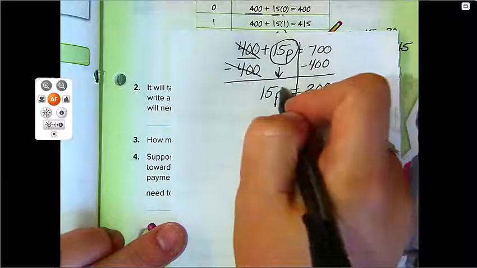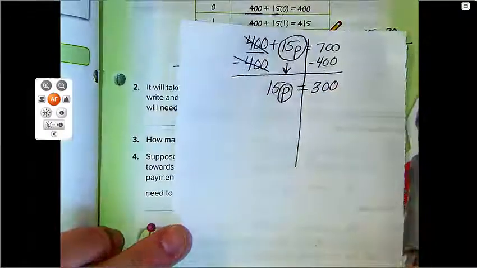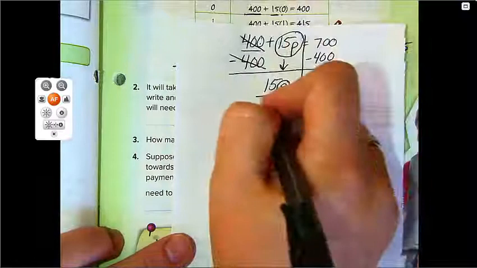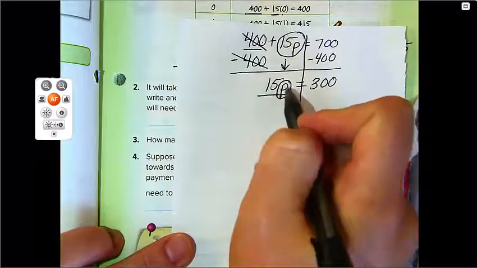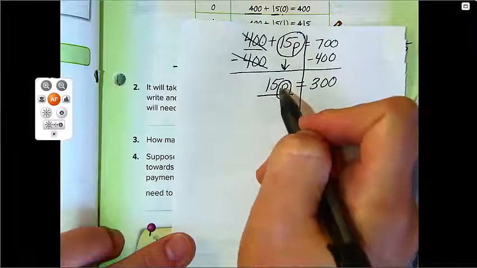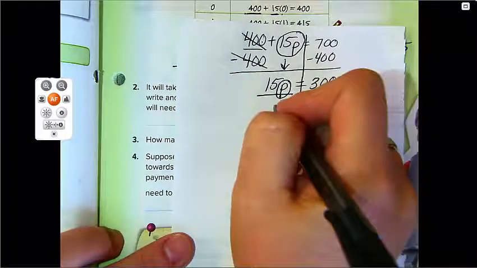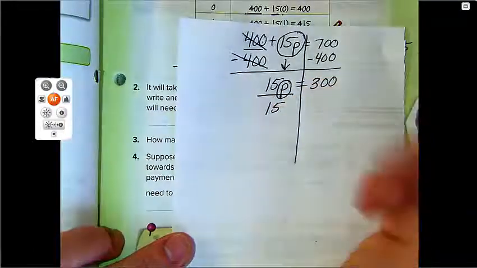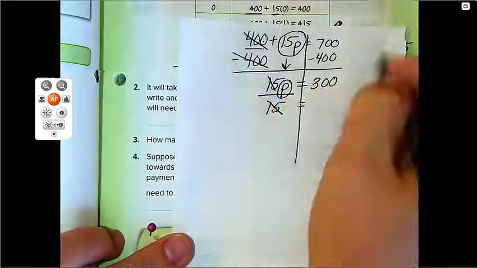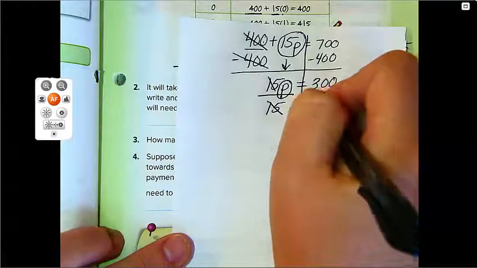Then I want to get this p by itself, so I want to move everything that I didn't circle or that is not with a p, and so that's the 15. Right now, since they're side by side, it's 15 times p, so the opposite of times is divide, and what I'm trying to get rid of is that 15. So I divide by 15, and over here I divide by 15.